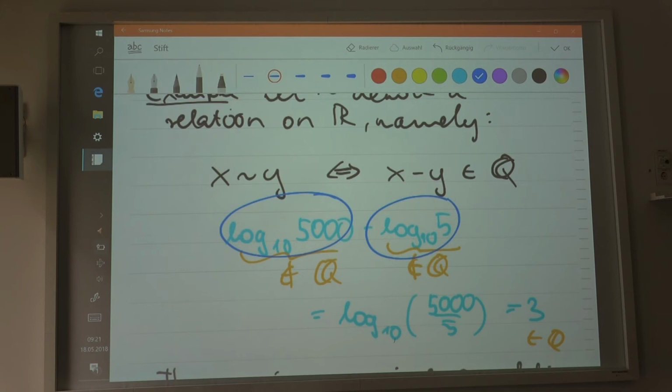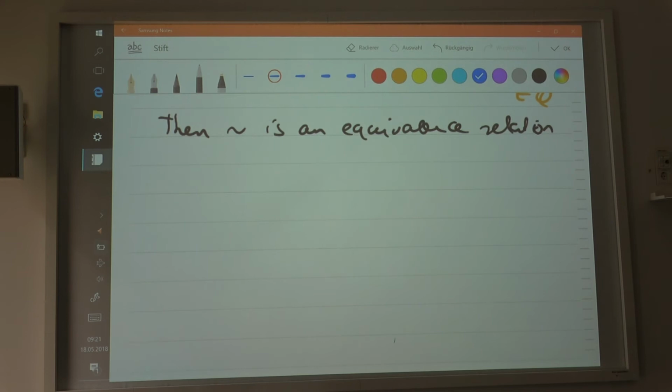Basically, all natural numbers are in the same equivalence class, because the difference of two natural numbers is also a rational number. This is also true for rational numbers as well, so all rational numbers are in the same equivalence class. Anyway, we have a partition of the set of real numbers, right? And now we do what? Because I define the Vitali set, we take each equivalence class and select one representative out of each equivalence class.